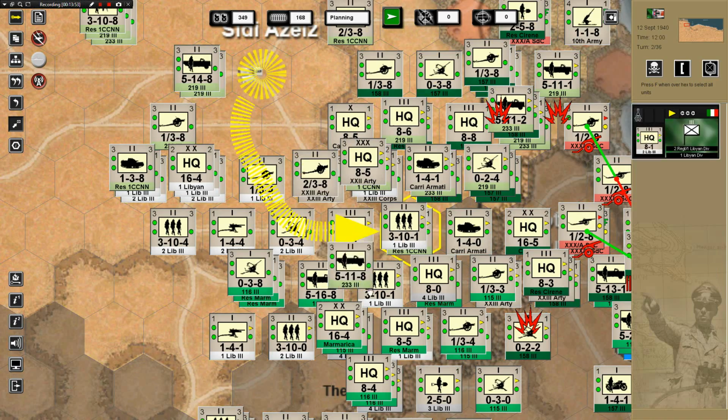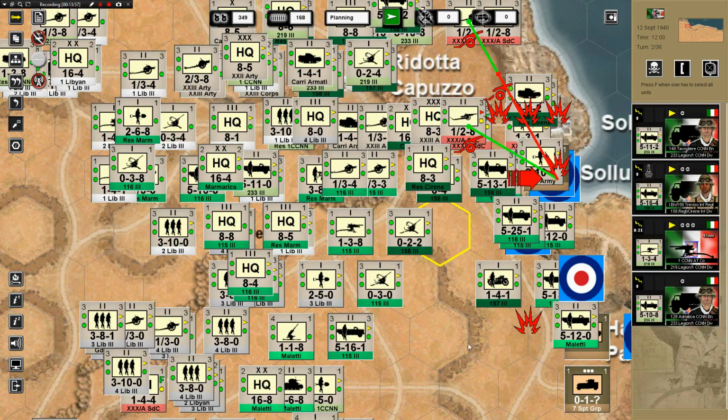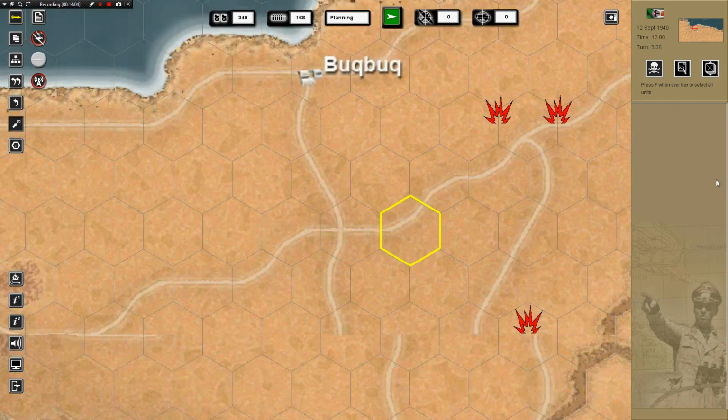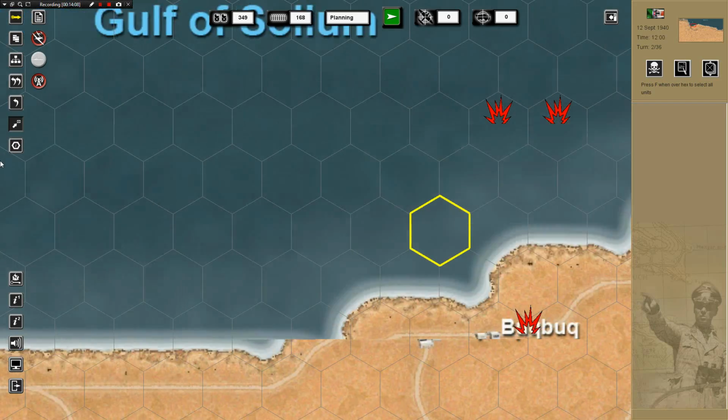Just look at this, guys. We're trying to surround the entire army. I think you guys can kind of see what we're doing. We're sort of combing the desert. It's just one big net, and we hope to catch all of these guys. Of course, our main goal is Sidi Barani, which I think is all the way up there. Yeah, it's a ways away.